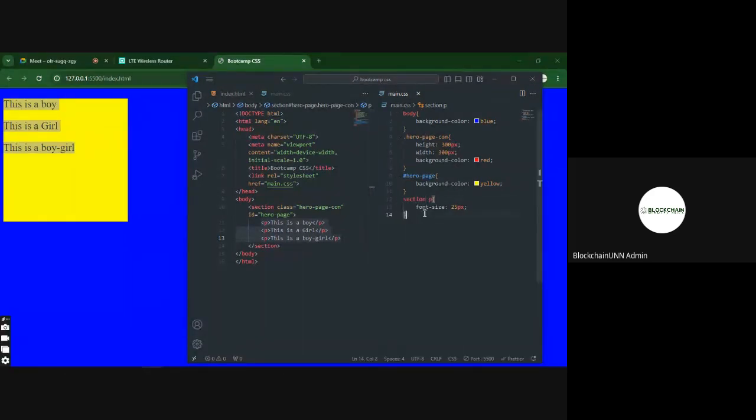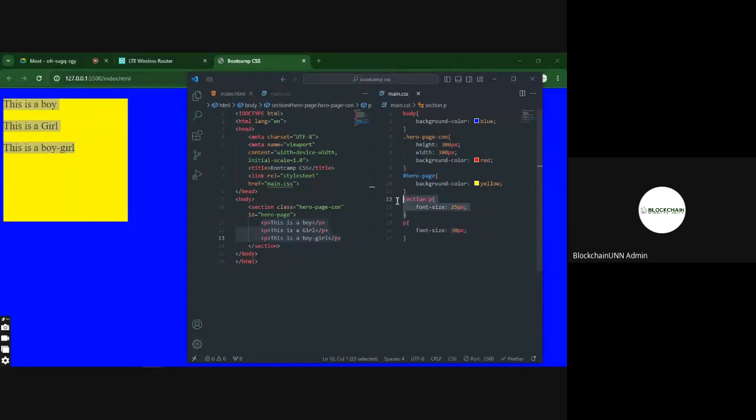Now let me show you another thing. If I just pick p tag now, for example, and I put font size 30 pixels, let's see what happens. You see that it did not change. Why did it not change? Because this took precedence over this. Why is that? This is much more direct. With this, you are stating exactly which p tag you are targeting. So you are going from section to p tag. But this one, you are just saying all the p tags in my whole browser, let's say, be 30 pixels. That can't work like that.